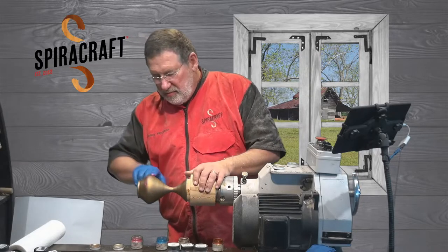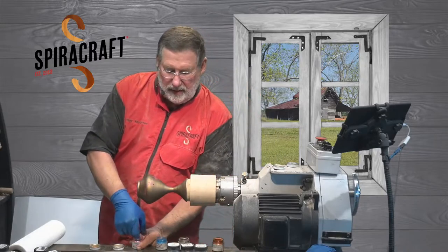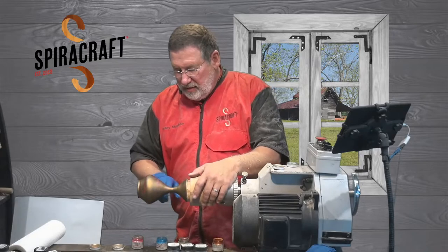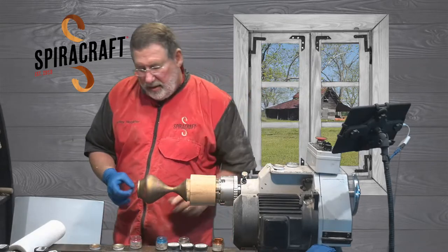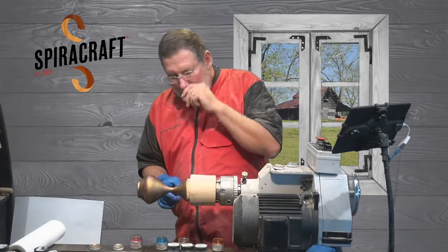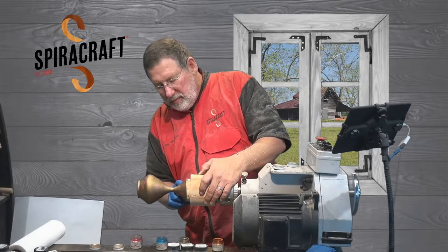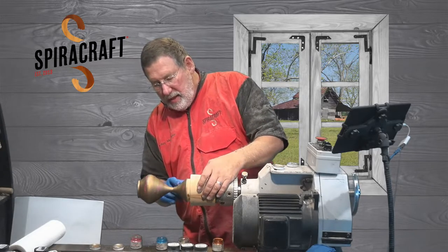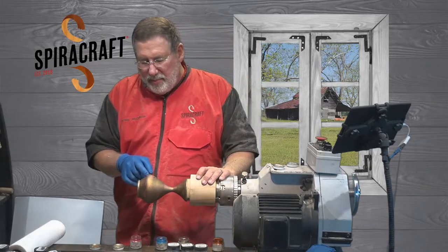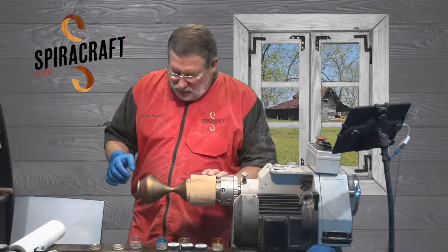And just hold your breath with me on this. Because by the time we get done, I'm just kind of applying it here and there. All right, just little splashes of it, because it's a real powerful color. And there's going to be other colors going on top of it. And layering is one of the best things you can do, so you can come back and put more of another color on.